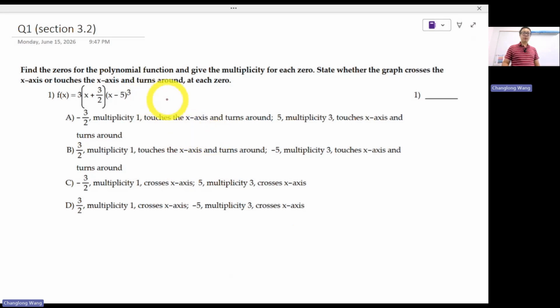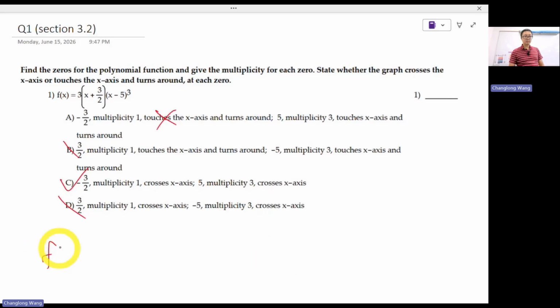Now, but I do want to point out, sometimes people might, so I'm sure that this is probably not a big deal, right? You do have a zero at -3/2 and a zero at 5. So it means B and D are out, right? So let's see the 5. Okay, so when it comes to multiplicity, the -3/2 has multiplicity 1. If it's odd, it will cross the x-axis, right? And therefore C has to be the correct one, right?